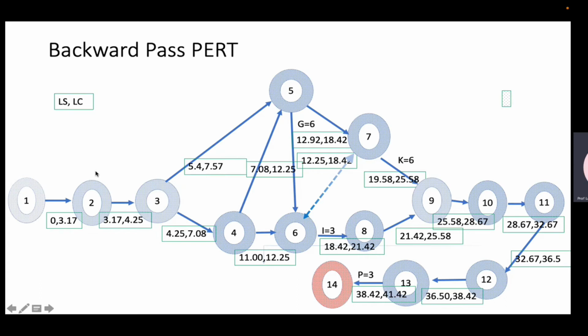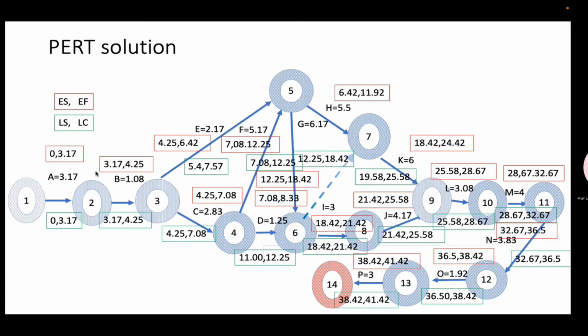Now I'll superimpose the backward pass and the forward pass together. This is the duration. Superimpose both the forward pass and backward pass together and use the same principle. Now, this is a critical path. This is a critical path. This is not a critical path. We'll start at 6 and end at 4. And then you'll now see me preparing the critical path the same way.